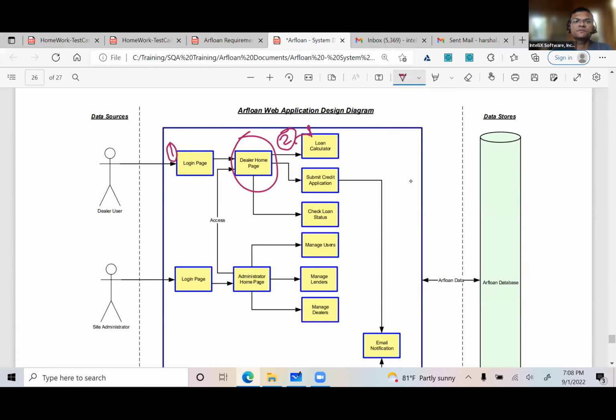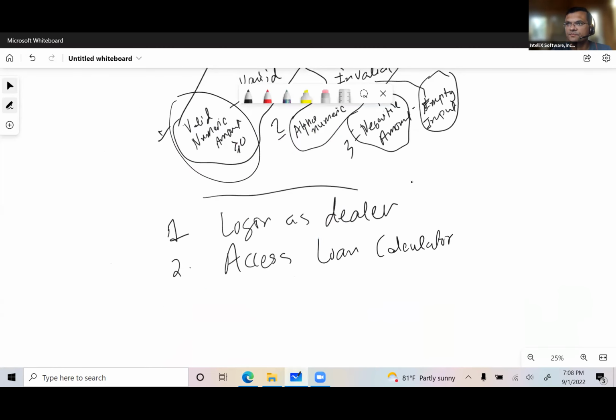And this is how you can come up with these steps. I'm not pulling it from the air. I'm saying, oh, dealer goes here, login page, everybody has to log in. That's the first step that you will have. Second step is, when I log in, I'm going to be on the dealer homepage. From there, I need to get to the loan calculator, because I need to access that functionality. Without that, I cannot perform my activities. So I'm saying here, access loan calculator. You can say click on it, or whatever you do. You can write it in detailed steps.